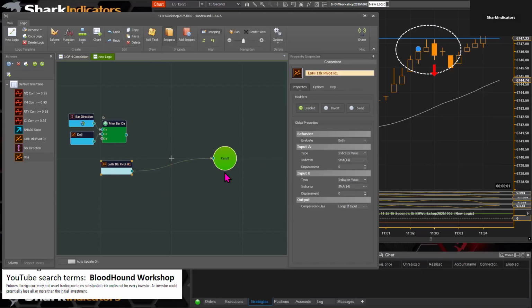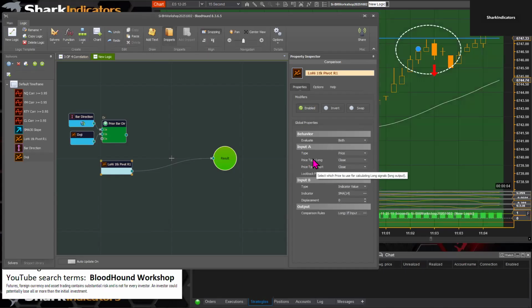So input A is going to be the low and high prices. Input B will be the pivot indicator. Let's set input A to price. If price is coming down and then bouncing off, it's the low price coming down, so for a long bounce off, use the low price.